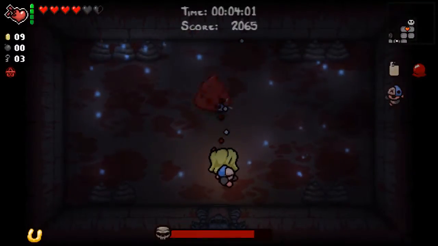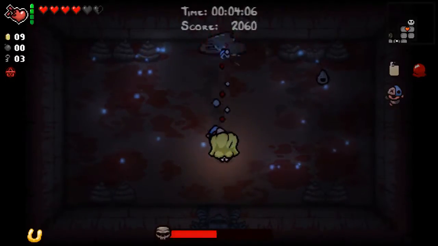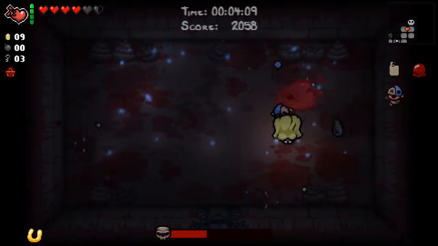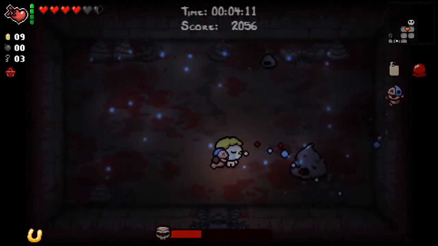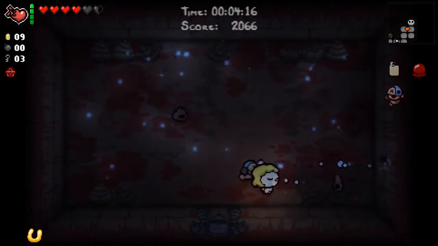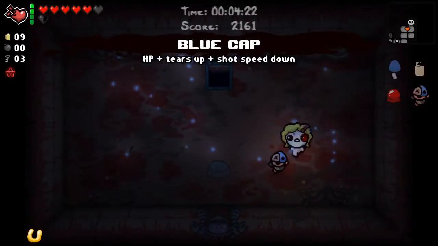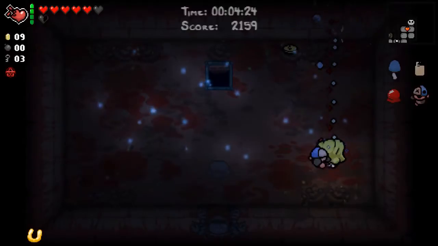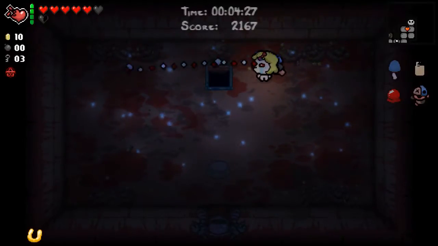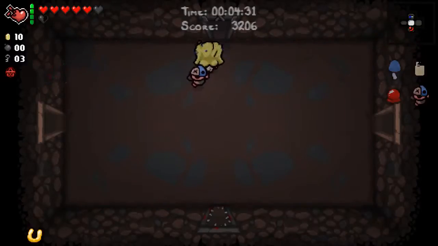A Dingle. Dingle's probably one of the easier bosses to have soy milk against. Ooh. Does do some interesting things to his attack paths, though. And he's dead. Worked relatively well. Blue cap. Even more tears up, and a shot speed down. It's interesting. I wonder if the tears actually did go up, because soy milk does put your tears up to probably near maximum.